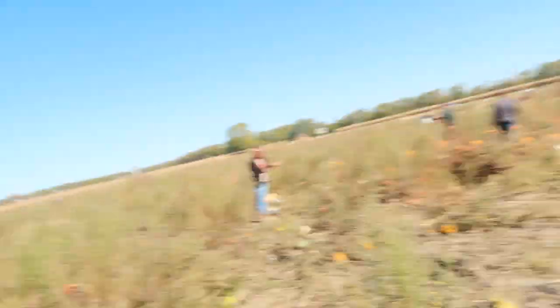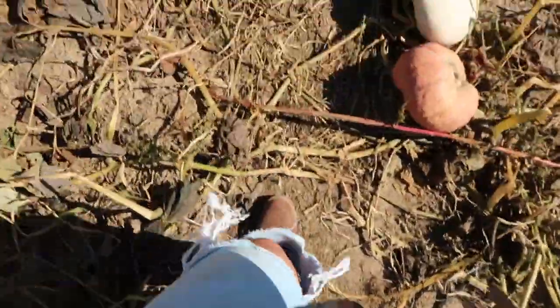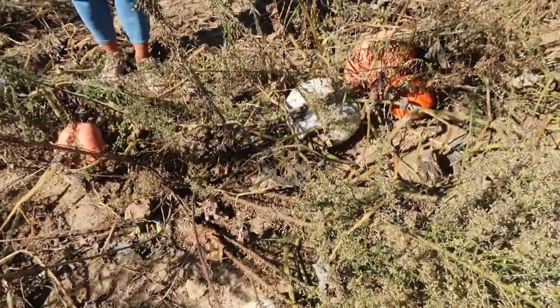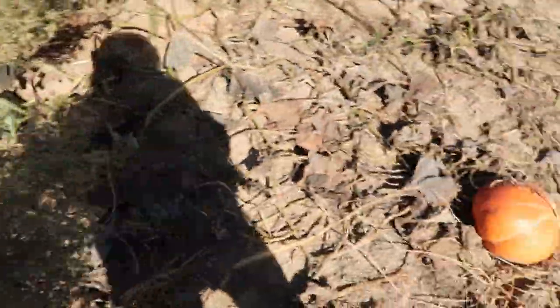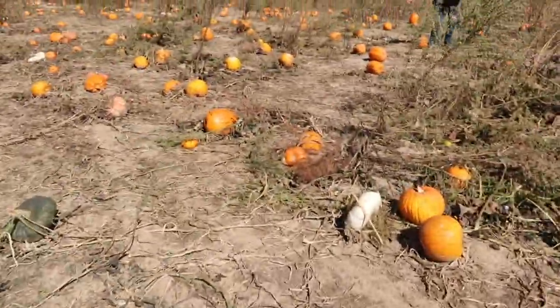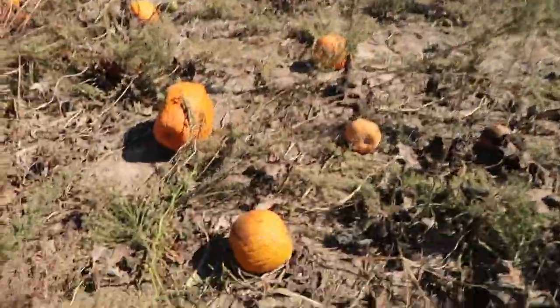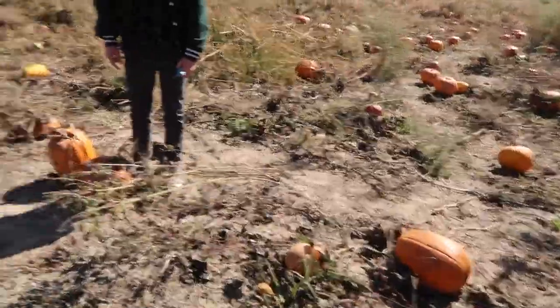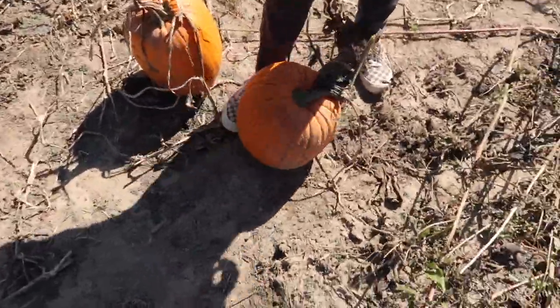We got pretty little decoration pumpkins and now we're looking for some carving ones, so that's what we're doing over here. I can't tell — I think it's white but it's like a creamy white. That's kind of a green one, I might go back for that one. Oh, these are good little carving ones up here — this is the most perfect round pumpkin I've ever seen in my life! Oh, she is kind of perfect, she just needs washed. Yeah, the other side is really clean, it looks really good.